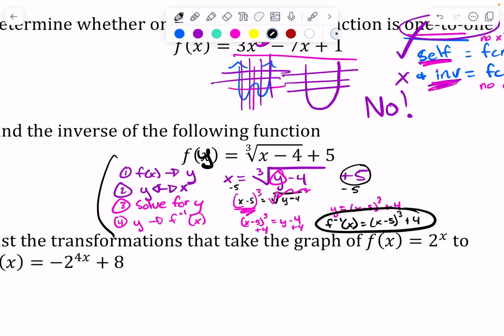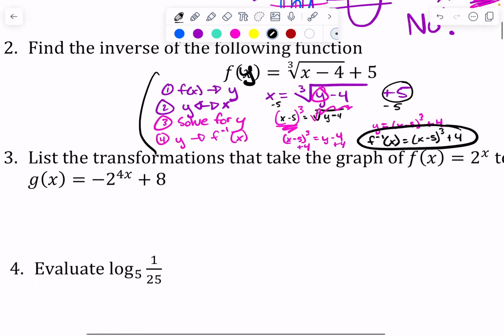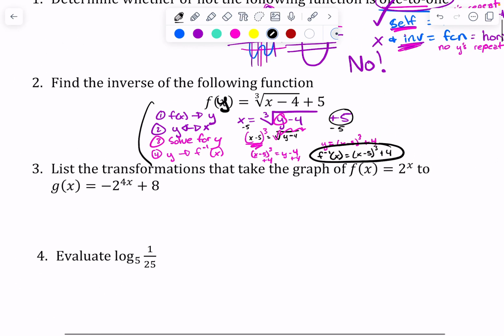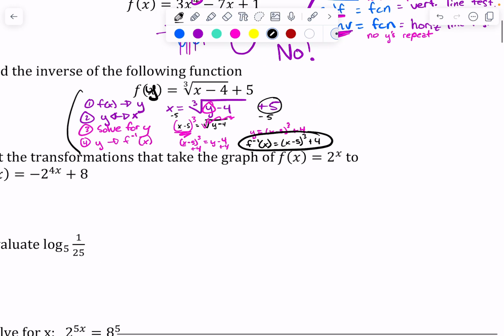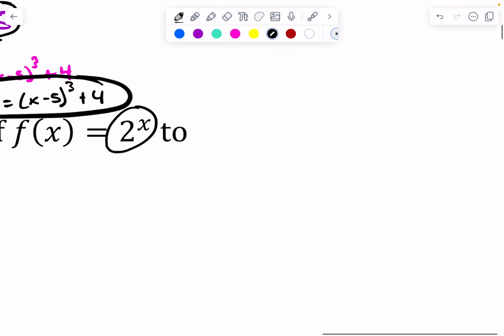So if it's a square root, or a linear function, or whatever, same 4 steps. Okay, all right, transformations. Should we talk transformations here? Let's do it. Over here off to the side, 2 to the x power, that's my parent function. Here are some things that we could do to that function.